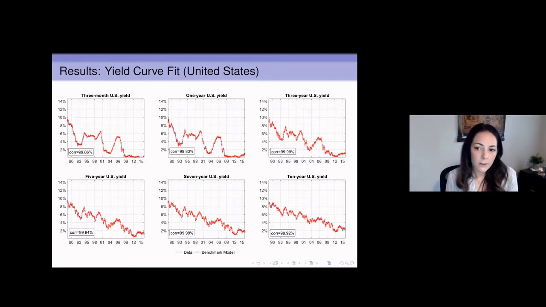Now, what we take away from this picture is that just because I'm modeling yield curves of two countries at the same time, and I'm also modeling the exchange rates, that doesn't take away from the model's ability to fit the yields really, really well, which is important to know. Now let's look at the exchange rates, which is going to be the very difficult thing for the model to do because these models were not built originally to fit exchange rates.